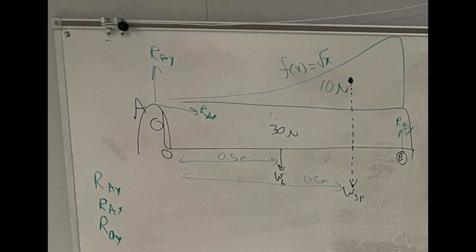That means that it will have potentially up to 2 reactive forces at that point. If we're calling the pin point A, it can have a reactive force in the Y direction, RAY, and a reactive force in the X direction that we're going to initially assume is in the positive Y and positive X direction.